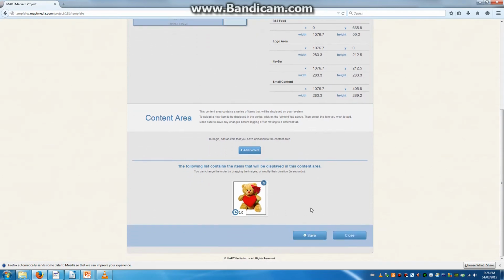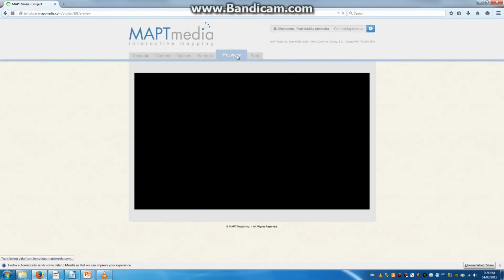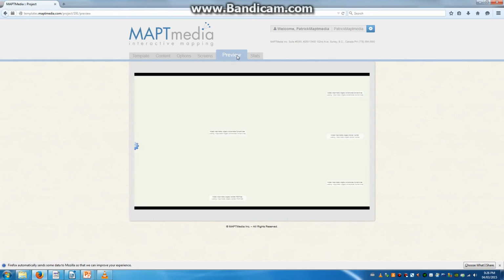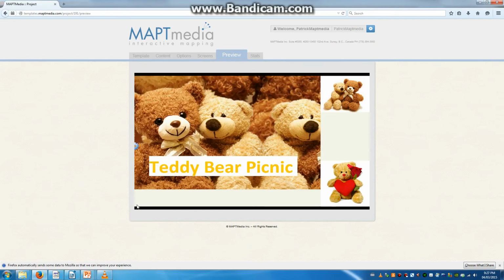Make sure I hit save, and very quickly you can see that if I go to my preview button, it's always good to go to the preview button to see that you actually have saved it properly. In many cases, you can make little mistakes or you haven't saved it properly. Again, the speed that we're seeing here is not the speed of refresh on the actual kiosk. This is just designed for me to ensure that the information that I'm using is being attributed properly.